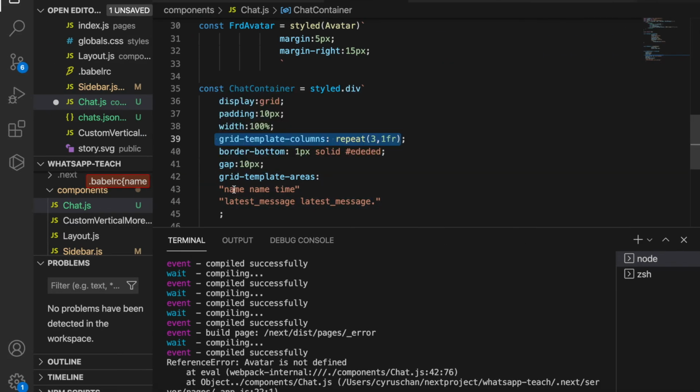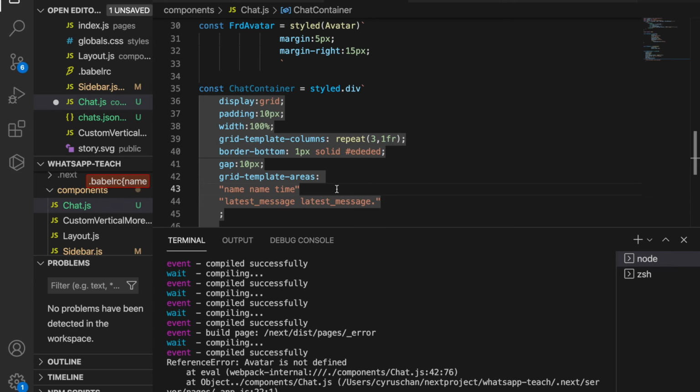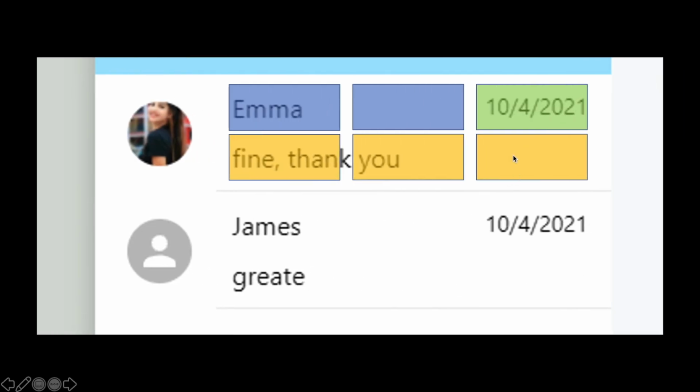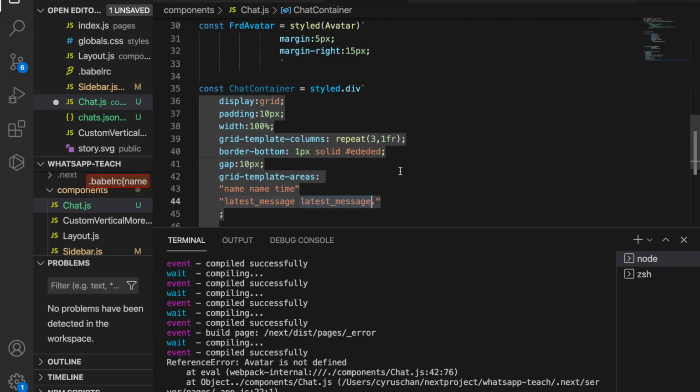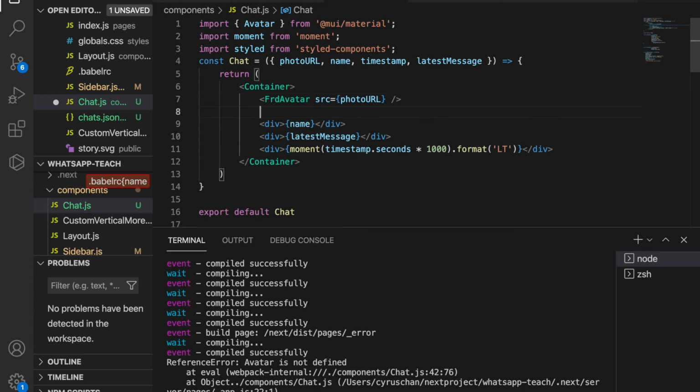Also you can see we already set the name to take 2 fractions, and this takes 1 fraction, and the latest message takes 2 fractions. Actually I also talked a little bit wrong, because the last one should only have a white space rather than take 2 fractions. So we use the chat container to contain these items.